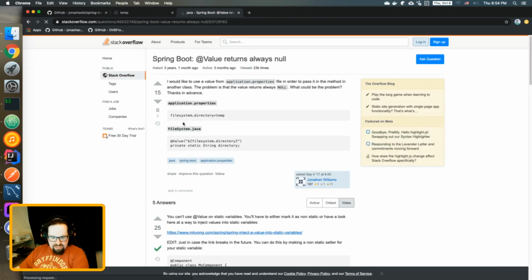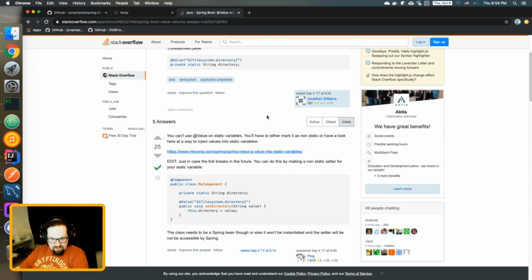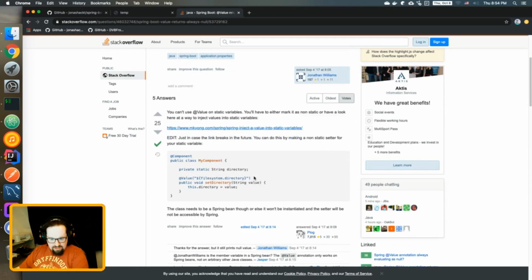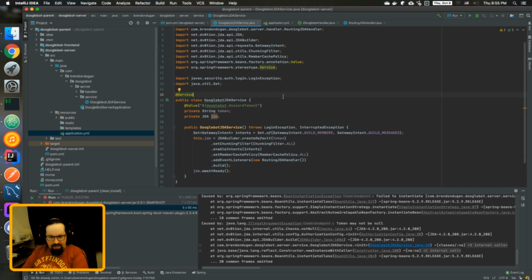I think I've missed a thing. Yeah. Oh shit! I haven't set that up as a component. That's right. There we go. Oh fuck! But that's a service, which a service is a component.